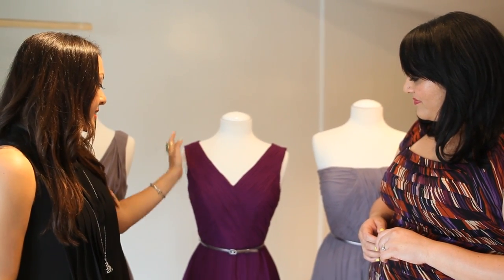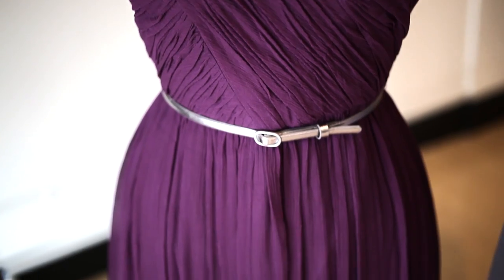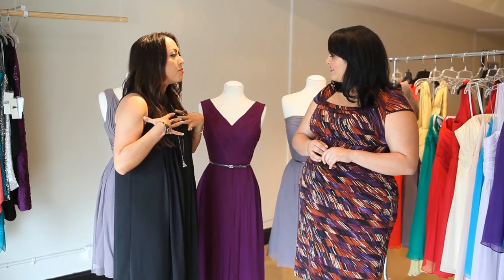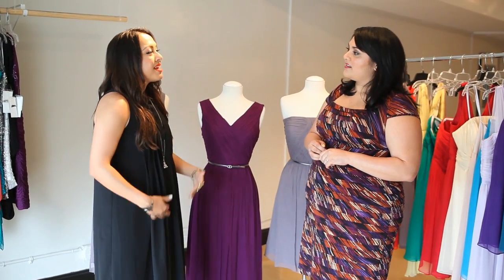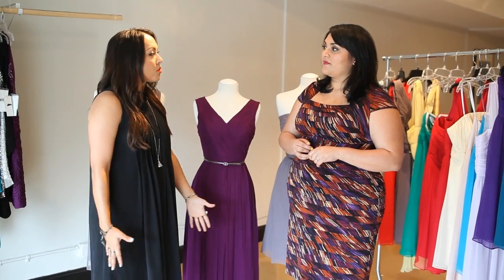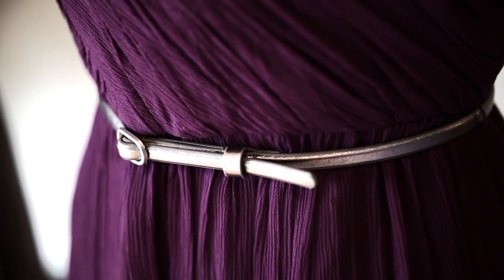This is the Elizabeth, and it comes in a great color. It's a wonderful silhouette for an hourglass or curvy shape. It comes in a V-neck — a higher V-neck — so if you're a bit busty and you don't want to overflow, you have a bit more support. It also comes in a floor length, which is wonderful if you're not a fan of your legs and want a bit more coverage. It's also great for an evening wedding or black tie event — gorgeous, classy, and with a real goddess feel.